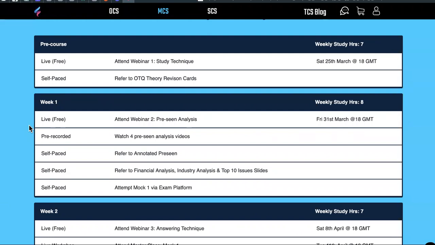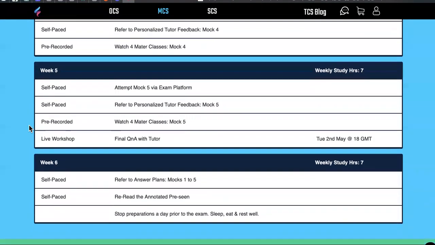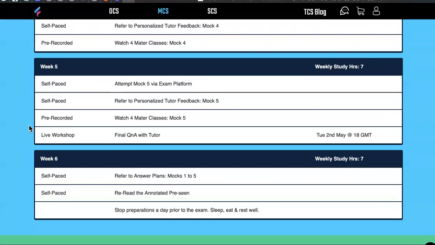By Thursday, you'd know where you stand, and you have ample time towards the weekend to work on your shortcomings. So on a weekly basis, up until the 6th week, what you're supposed to do is attempt mocks week by week. Do not wait until the last minute, because then you won't have enough time. You'd try to rush your preparations. You try to do 2 mocks per day. And once you do it, you won't have enough time on your hands to overcome your issues.